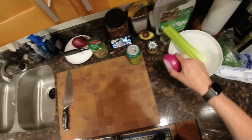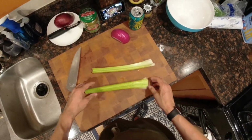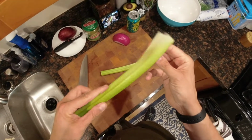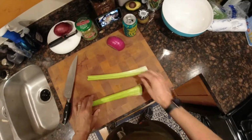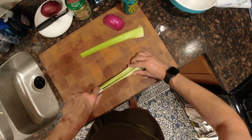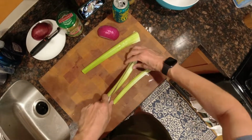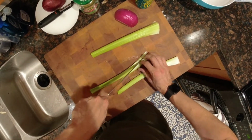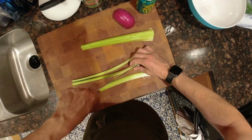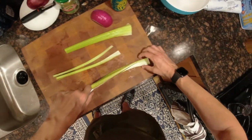Okay, so we're gonna do some red onion. We're also gonna do this. So I washed this, of course. Even if it's a little ugly piece, we're still gonna use it, okay? Because there's no point of throwing this away, it's still good. So, once it gets all cut up, you're good to go. So this, I like to do little small pieces, because I like the bite factor of a small piece of celery. Again, we're just going to go down the middle.